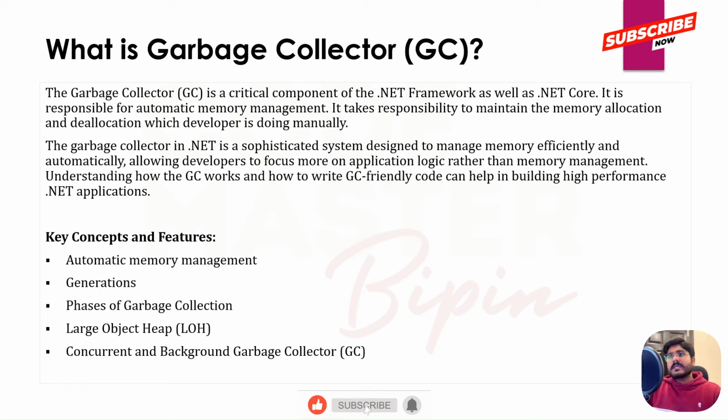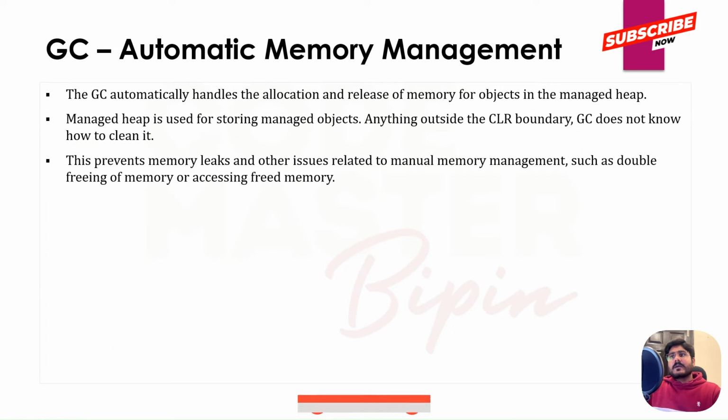But if you are using any kind of third-party library where you cannot make a change to the code, you just need to consume it, that kind of code is called unmanaged code. So garbage collector is basically responsible for managing the memory for the managed code. For unmanaged code, garbage collector would not know how to manage the memory for that particular unmanaged code. So the first point is automatic memory management.